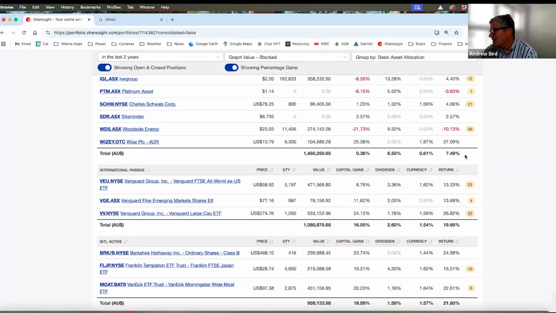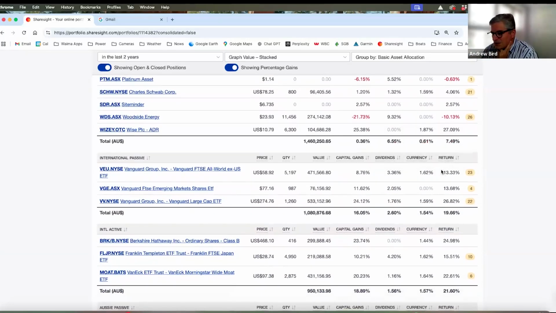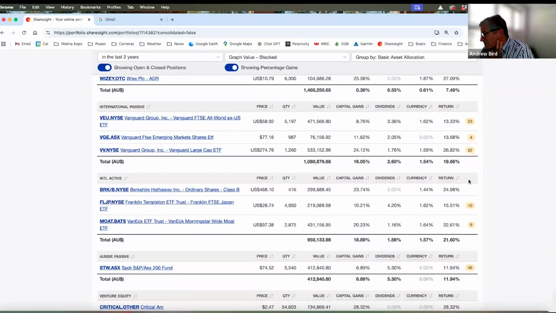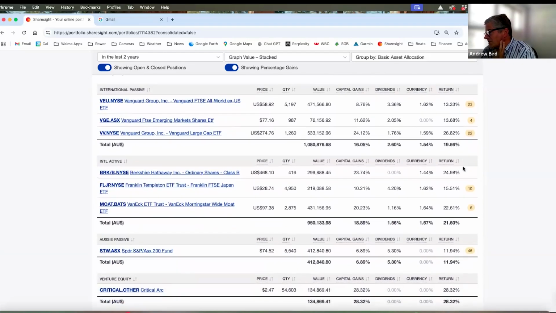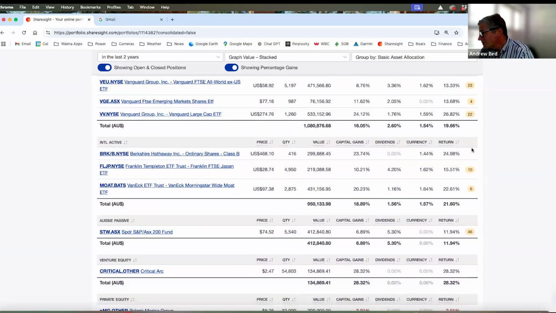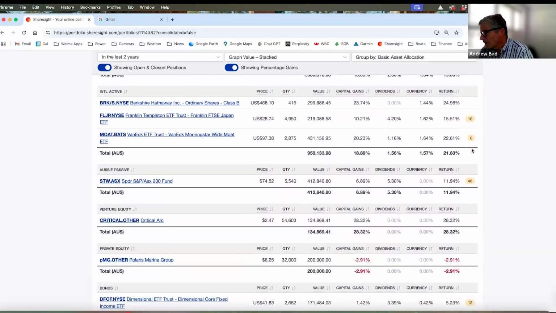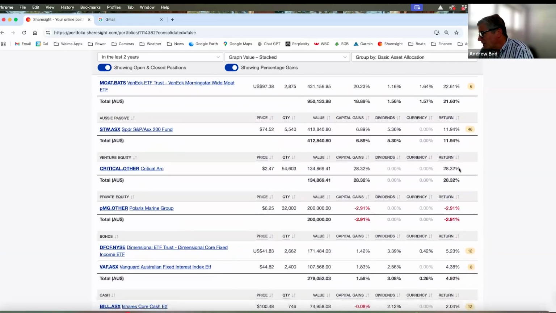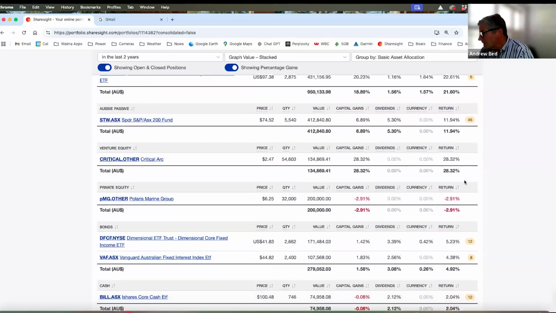So, okay, short term, not necessarily a great report card there, but I'll show you the longer term in a minute. You can see here, international, both active and passive have done great. U.S. market in particular has been remarkably strong. You can see here, VV, which is the S&P 500, essentially 26%. And then I've got the Aussie market 11%. Not bad, but it certainly hasn't kept pace with the U.S. in the last couple of years.